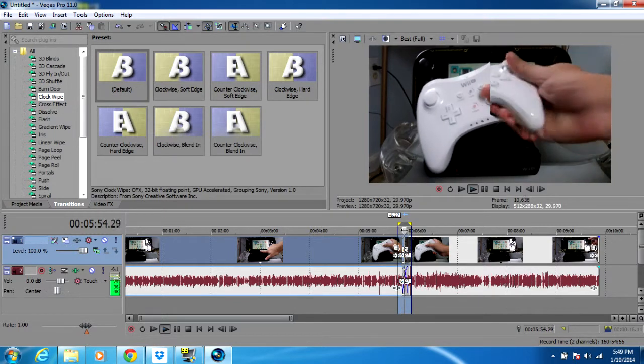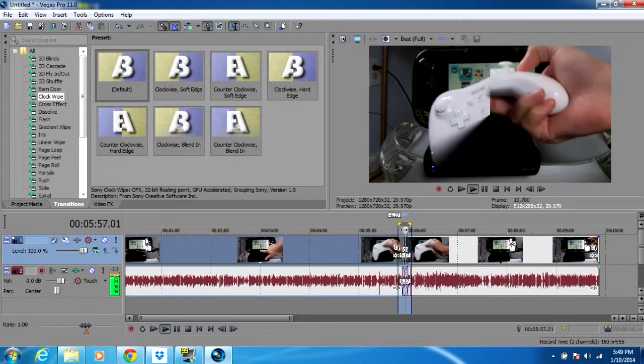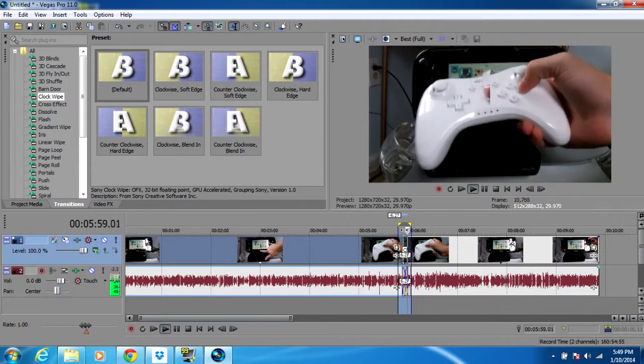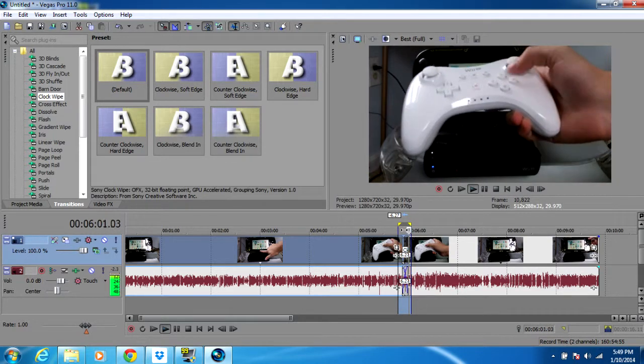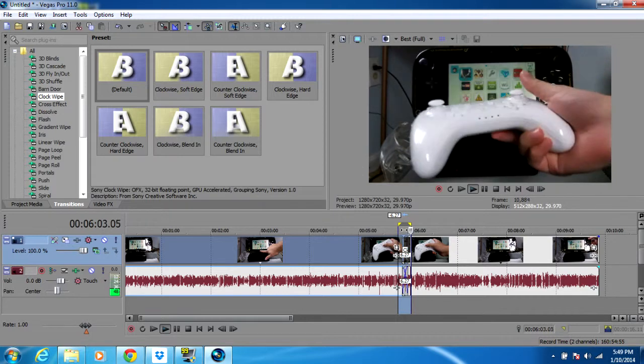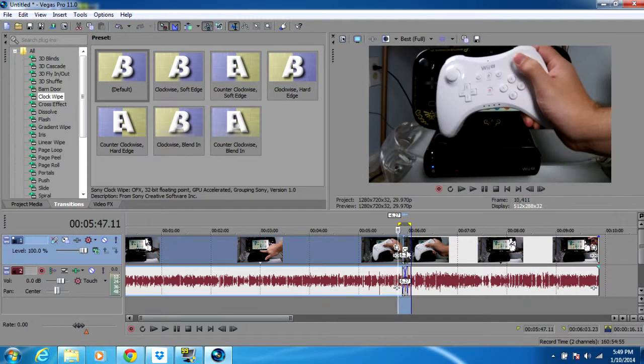And you can see the transition playing back in real time. It's a little bit easier to see on a clock wipe than it was on a crossfade, but yes, adding transitions in Vegas is extremely easy. And actually, at this point, you've been able to adjust duration, adjust speed, cut, add transitions. This is the very basics of editing.